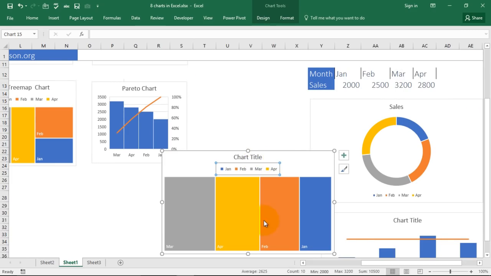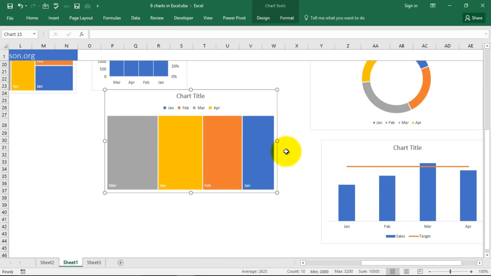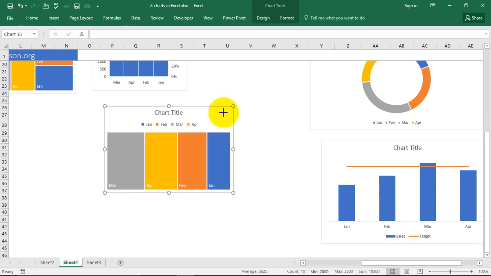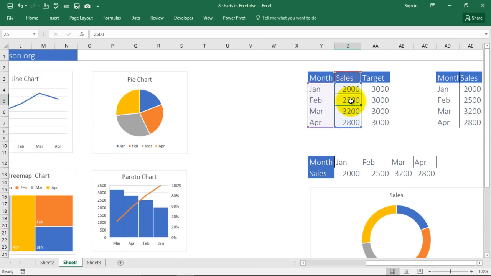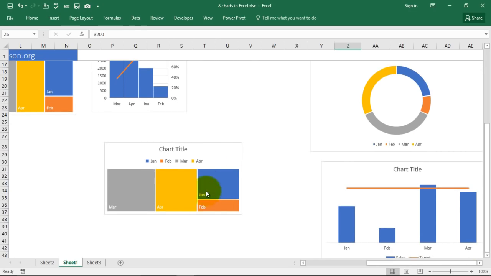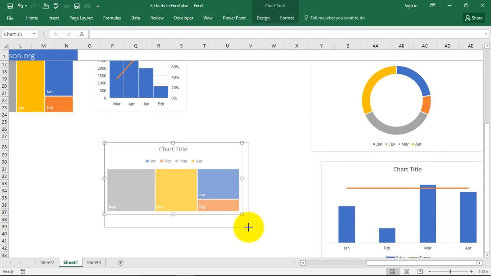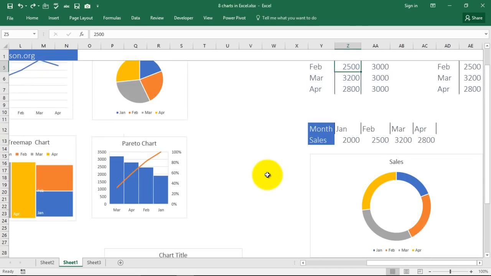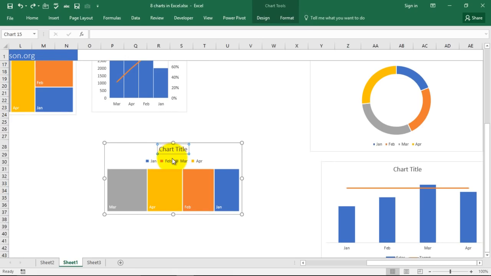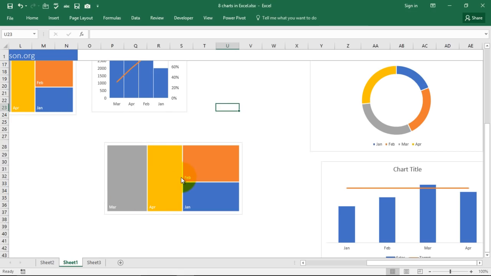I will go ahead and place it. Now, if you try to reduce the size, it will retain its symmetry. If I change the data over here, say, if I make it say 8,800, see, this changed. It's a beautiful chart to work with. Also, if I go ahead and remove this layout from here, then again it will try to occupy most space in the section and organize itself accordingly. That's the beauty of this chart.